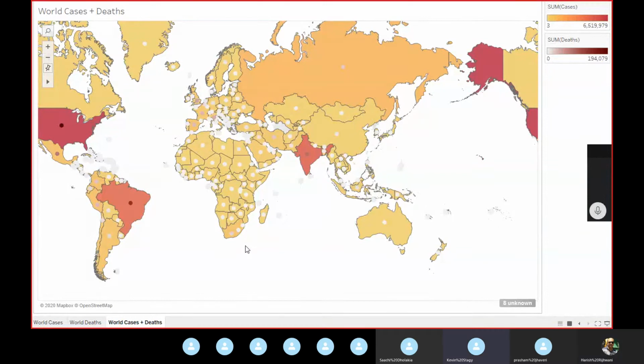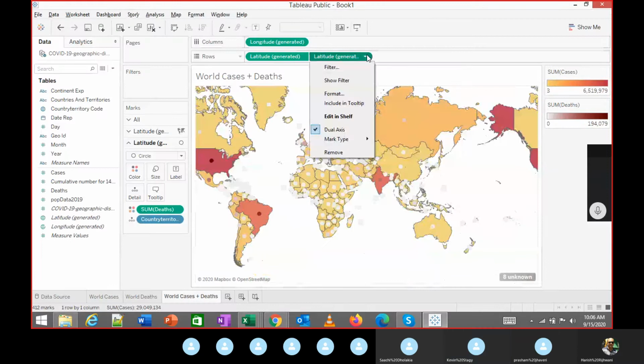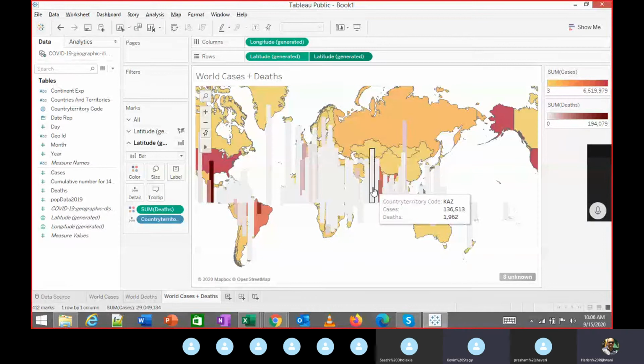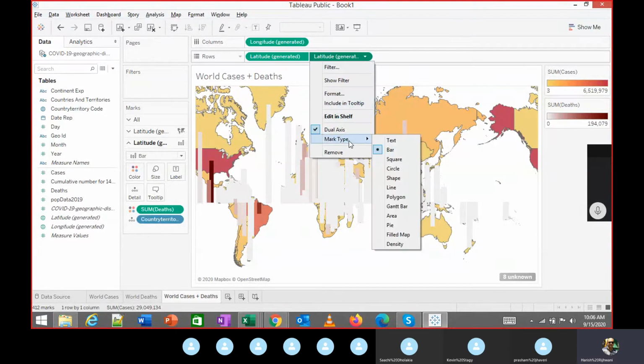So in the bar type, how do we know which bar is for which country? This one. Yes, sir, when you move your mouse over it, you'll see. This is not a great option in a way. This will probably work when we use this option, right? In your dual axis, when you click dual axis, I think this option will come for others also, not just for this. But I don't think this is a great option, by the way.